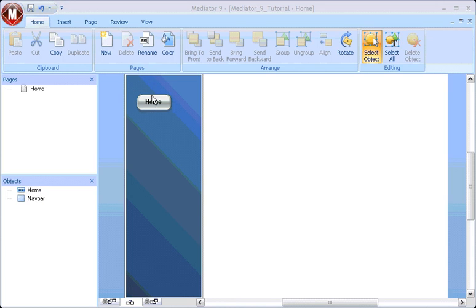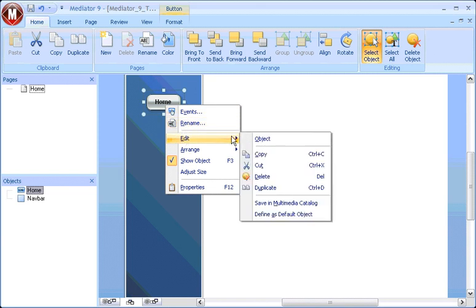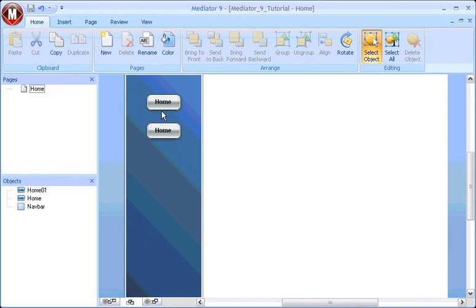Now, since I'm happy with the text and the style of this button, I'm going to create 2 additional pages in the page list, but before I do that, let's duplicate this button. To duplicate a button, I simply right-click the button, I choose Edit, and Duplicate, and you'll see now there is a second button listed in our object list and shown on our page. Let's move this button down a few. I'm going to use my arrow keys to move the button down, and I'm going to go ahead and move that button over as well to line it up with the button on top.